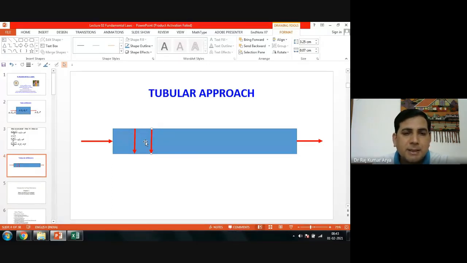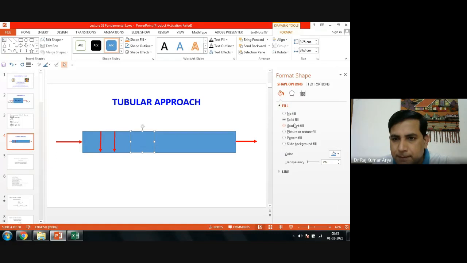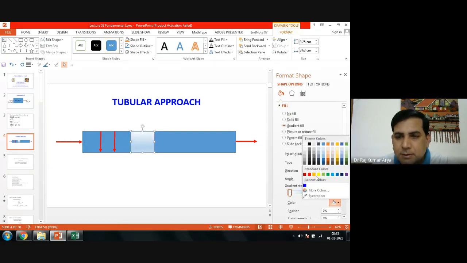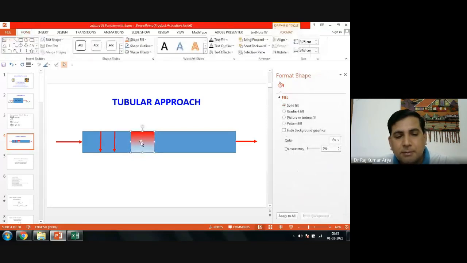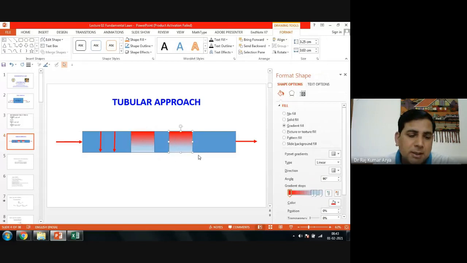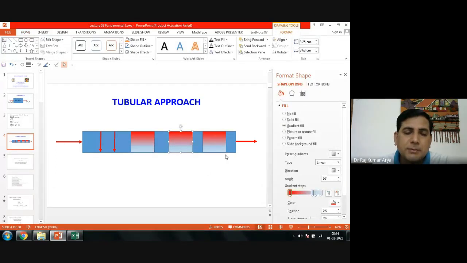So this might be considered again as a tank approach. Maybe I can make a different figure here. Let's say you are putting a different tank here. You have taken one differential volume here. You can take another one at some other point, and another one at some other point. So you are actually taking several tanks along the entire volume of this tubular reactor. You can write the same equation for this volume, same equation for this volume, same equation for this volume.